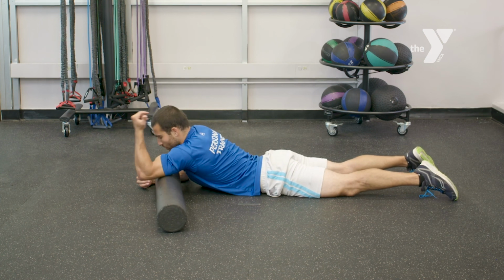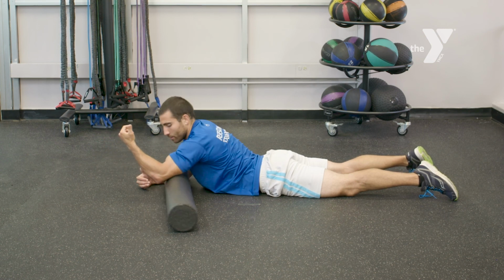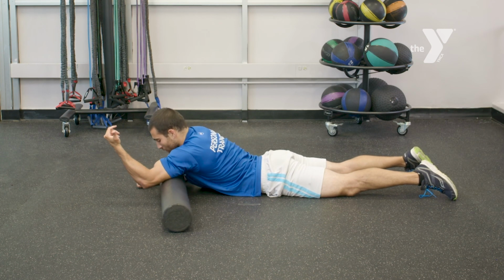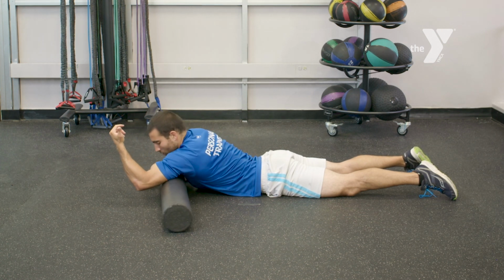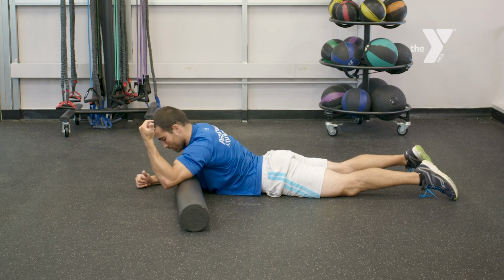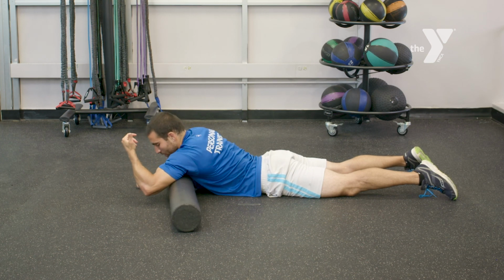Same thing, you can flex up and down, you can rock side to side. You might go inner, maybe turn the arm out. Just give it a little roll. Release the fascia, which is the whole point of foam rolling. Make yourself feel good. And then from there, we're gonna come right in to our stretches.